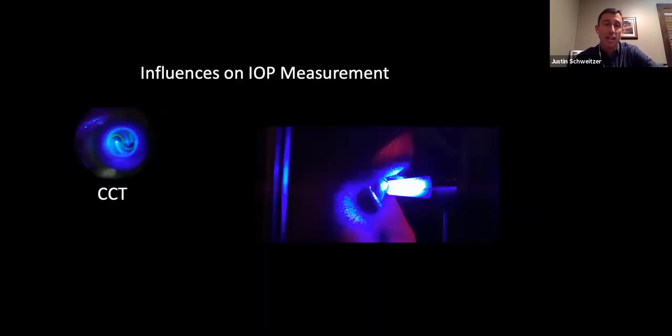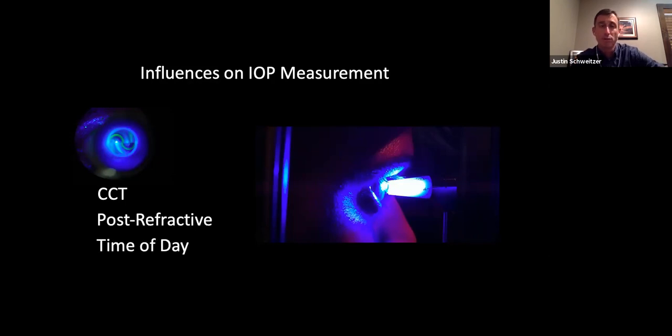When we think of what influences IOP, central corneal thickness matters. A lot of our patients have undergone a refractive procedure that's thinned their cornea out. When we applanate those patients, we're probably not getting an accurate reading. The tear film affects IOP measurements with applanation tonometry, which is what we're picturing right here. This is Goldmann applanation tonometry. Thin corneas versus thick corneas affect that. A patient with a real thin cornea is going to read a lower intraocular pressure. Well, that's probably not true. Their pressure is probably higher than what we're reading. Someone with a thick cornea is going to read a really high intraocular pressure, but it's probably not that high because the thickness is tricking us.